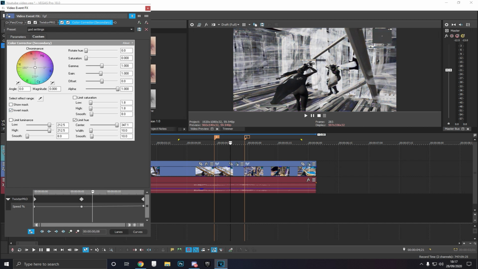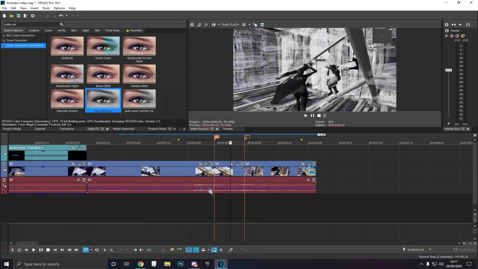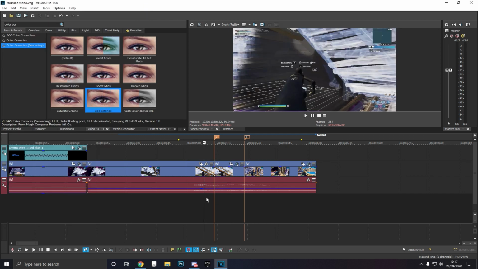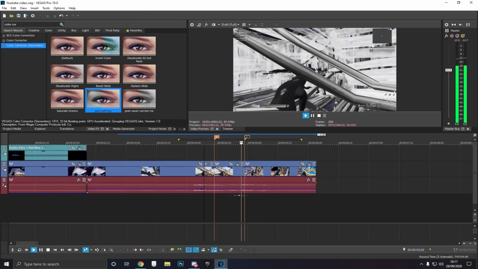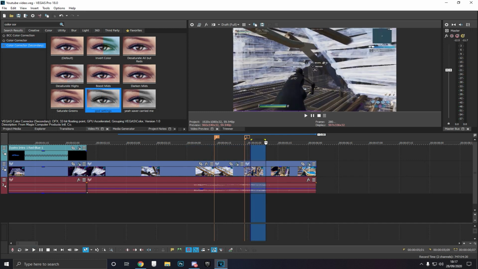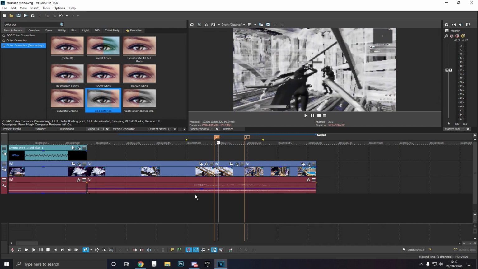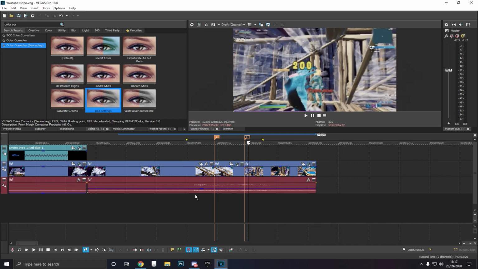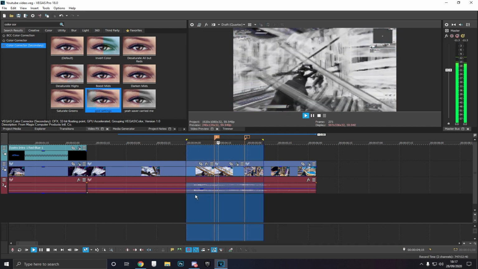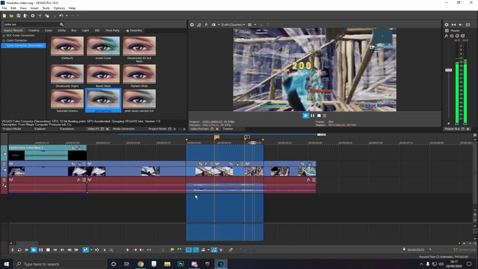So yeah, like this. Then here are the settings, but don't really copy these because you're going to be using this tool anyway. Once you've done that, you're going to want to exit out of this, and as you can see, it's going to go like this. If you want to preview it, go into auto or quarter, just shift B, and it should preview like this. And this is the effect of this rules.